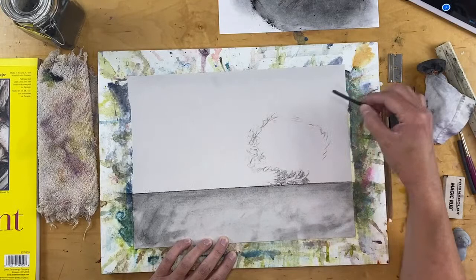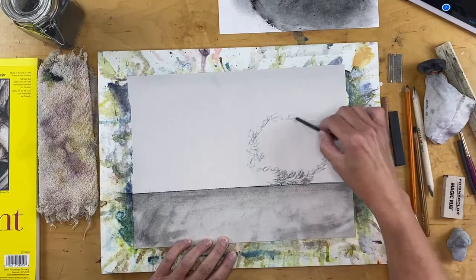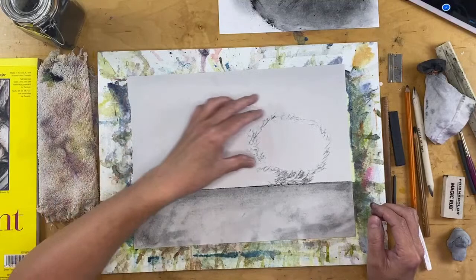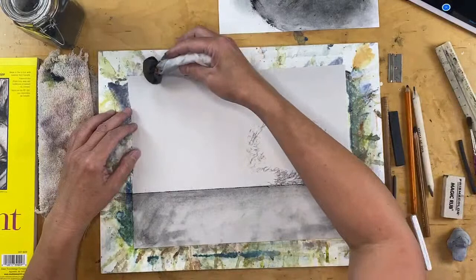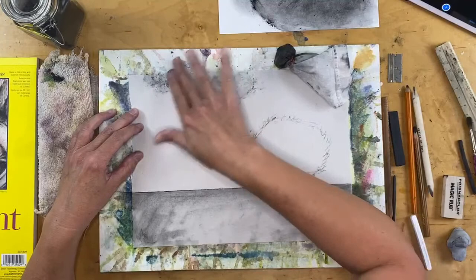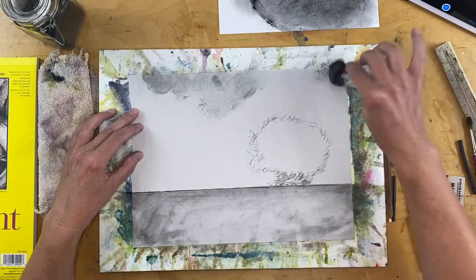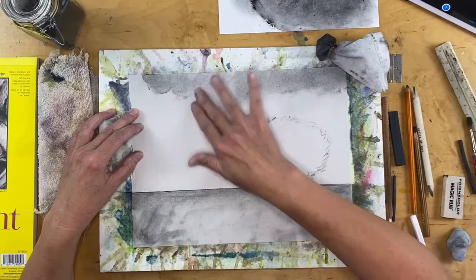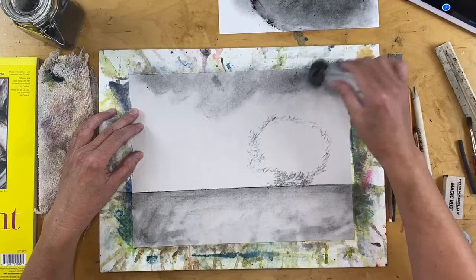I'm using a little willow charcoal stick to sketch out sort of an outline shape of the little tree that's on the horizon — just giving it some shape. I have these nice little puffy white clouds rolling across the skyscape, so I want to leave my paper alone in those areas to stay as light as possible. Using my pounce, I'm going to start establishing some of the gray value I see in the sky, moving this material around with my fingers and pounce. There's a darker, vigneted corner in this photo, so I want to build up that value a little darker too.